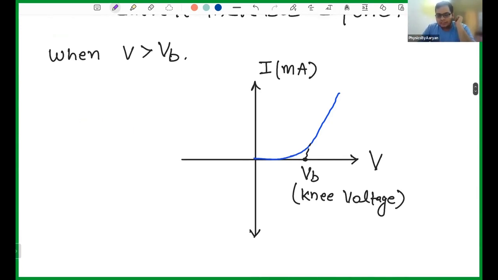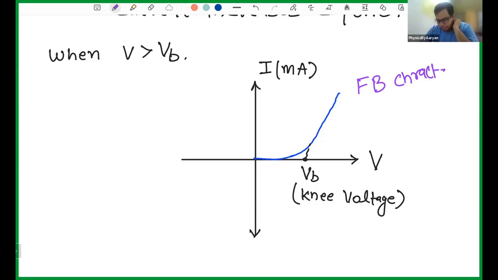So VI characteristics basically say that until you reach some certain voltage, there is no current because your battery is less than the potential. But once you start overcoming that potential barrier, more and more electrons start moving, and ultimately you have an exponential curve. It means your current is now increasing exponentially. So this is known as the forward biasing characteristics. Up to some level, you don't have any current or almost zero current, and after a certain level, you have a peak of current, or exponentially increasing current.